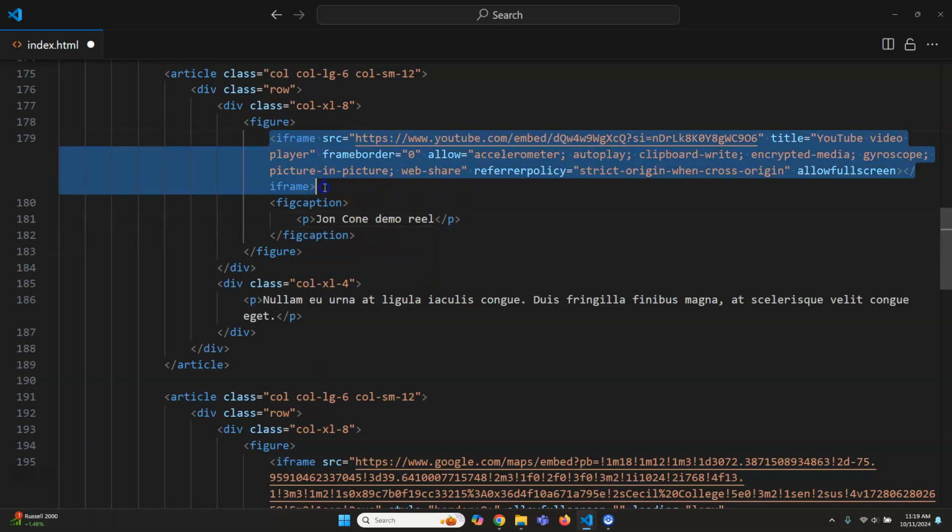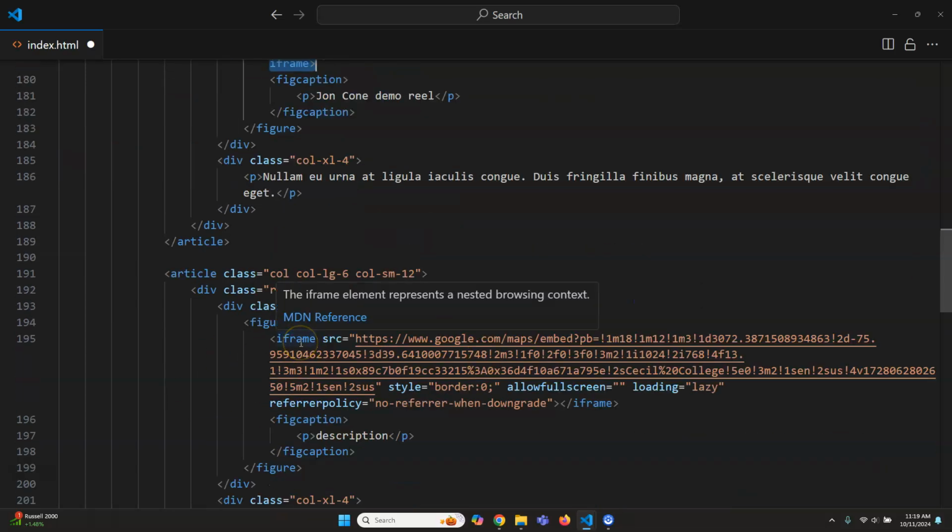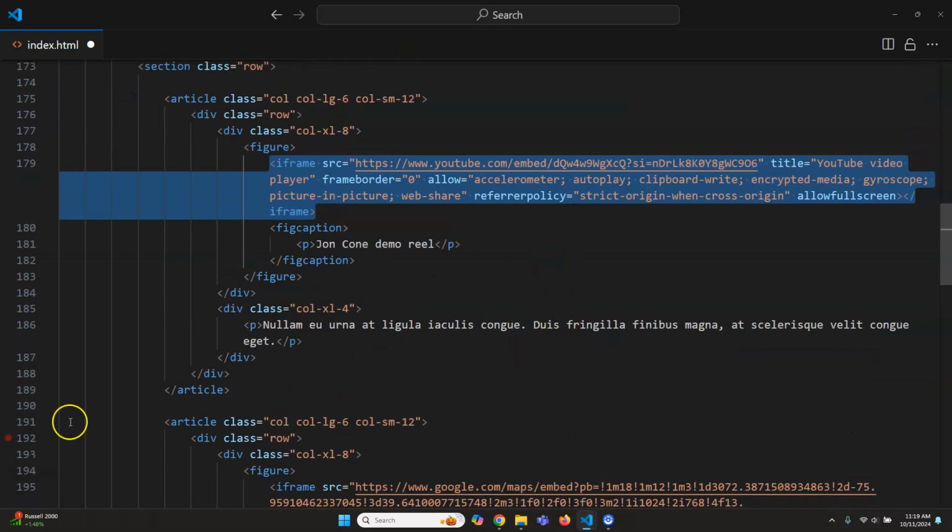So you would just do like you did before, where you go to YouTube, find a video, go to share, and then one of the options will be embed, and then you just copy that and paste it over top of this. And the same thing with Google Maps. Okay. So I'm just going to replace this content, and then I'll show you what that looks like afterwards.